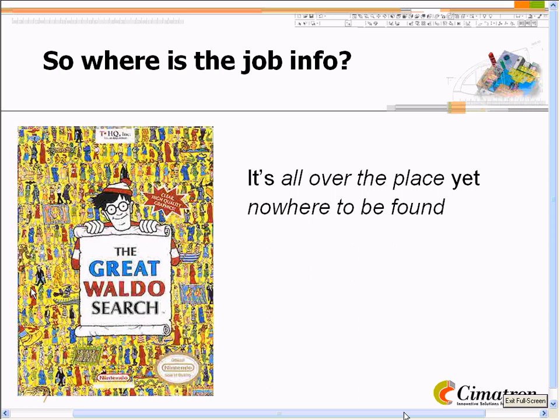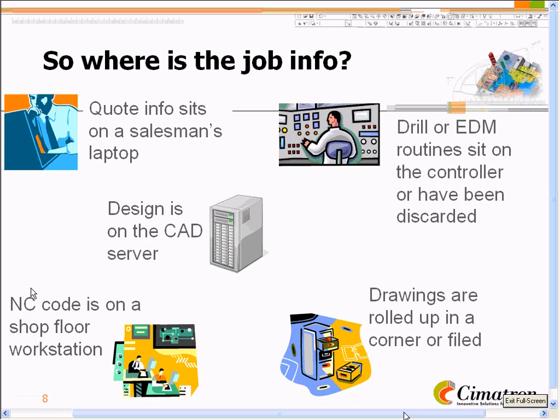So it raises the question: if you had to find where the information actually was, could you do it? Where is all the information that's used to generate this job? It may seem like an overly simple question. It may seem at times even to be irrelevant. Yet when we think about where things are going, how the data is organized and how things are centrally located, it does raise some interesting scenarios. For instance, the quote itself that first started all this may still be sitting on the salesman's laptop.